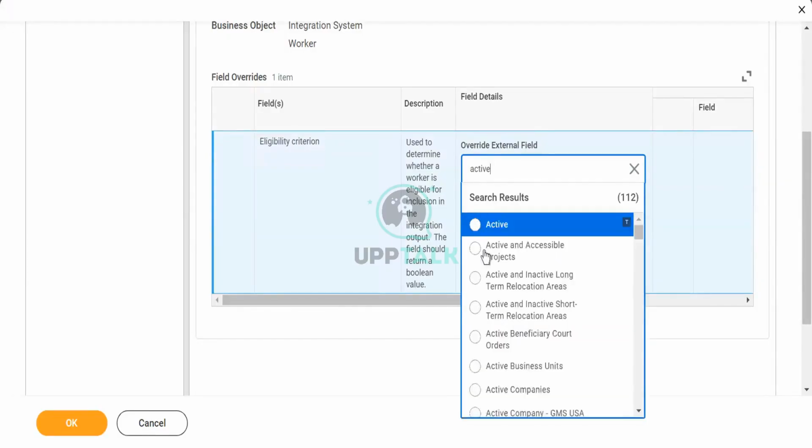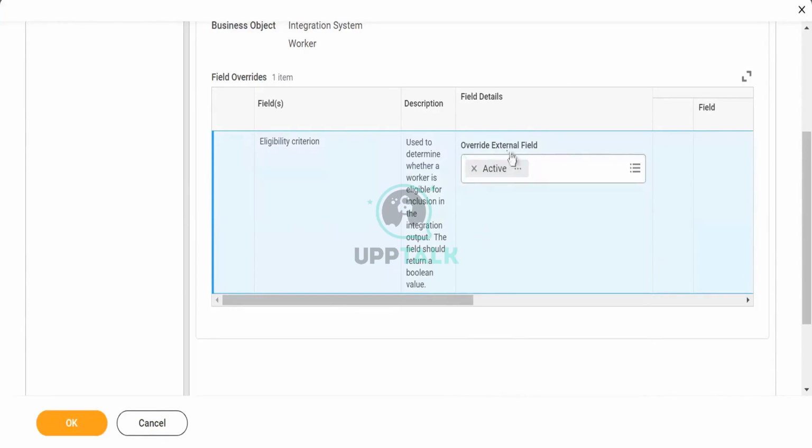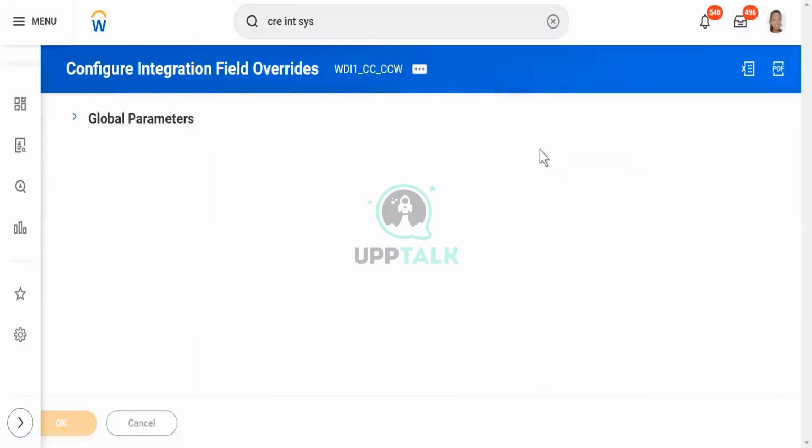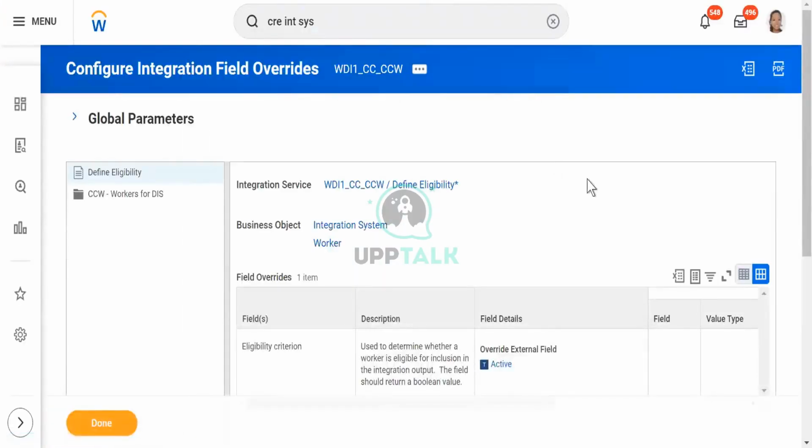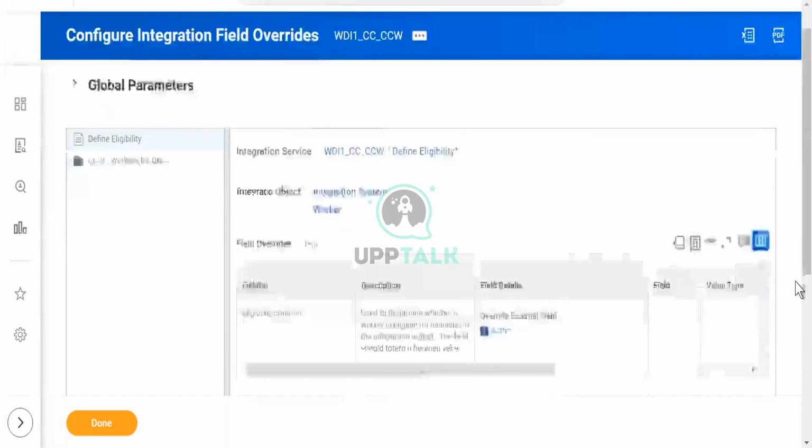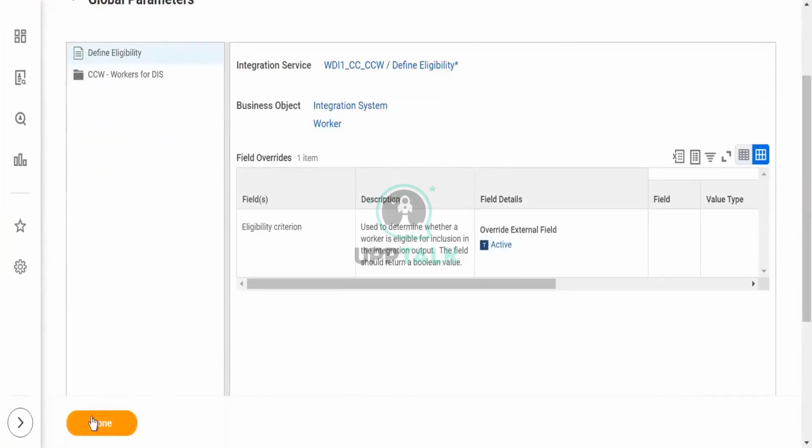I'll say is active and click on OK. Once we have that, what we will do is we'll go ahead and scroll it down and then click on OK.